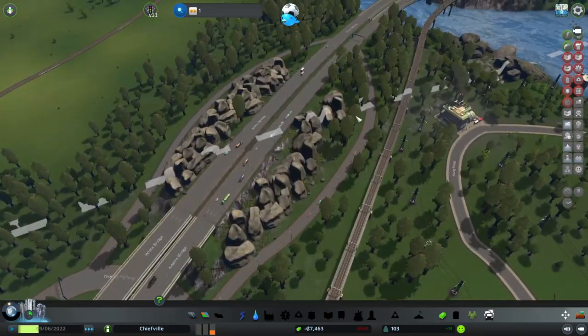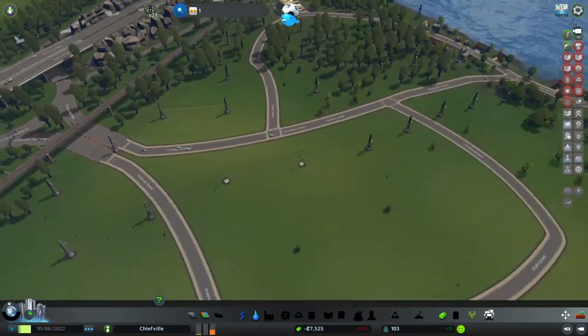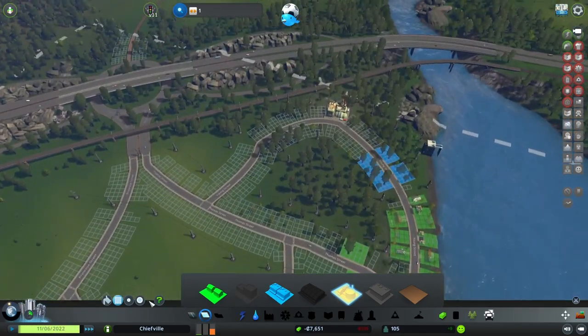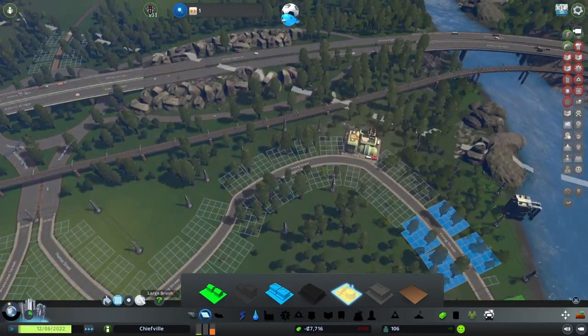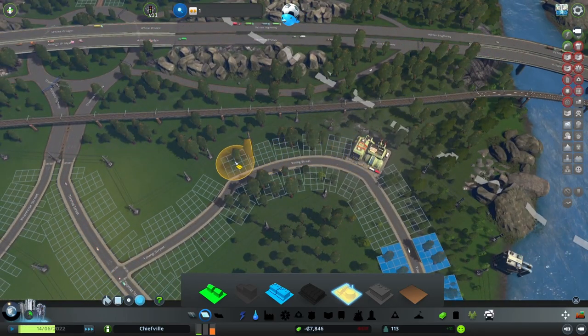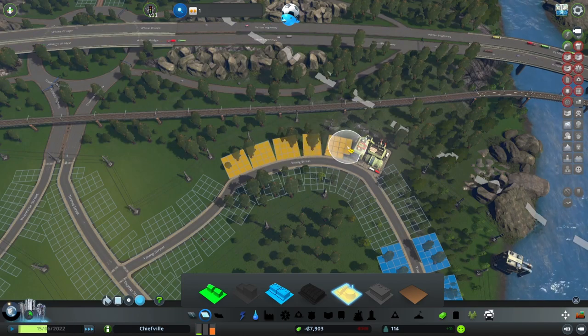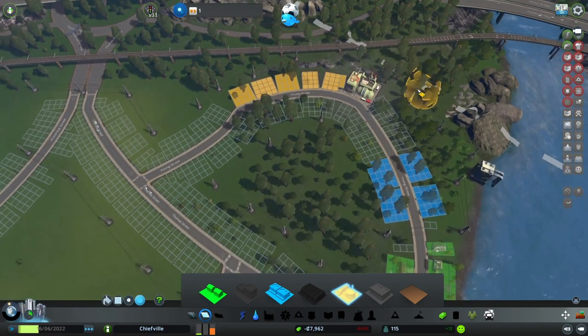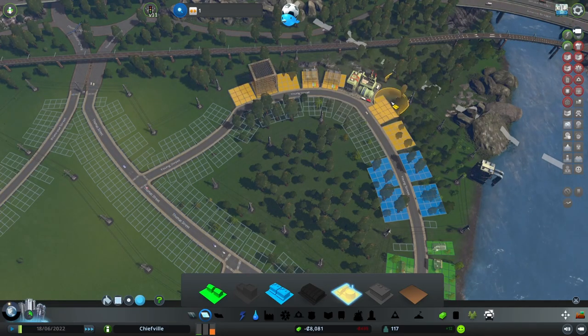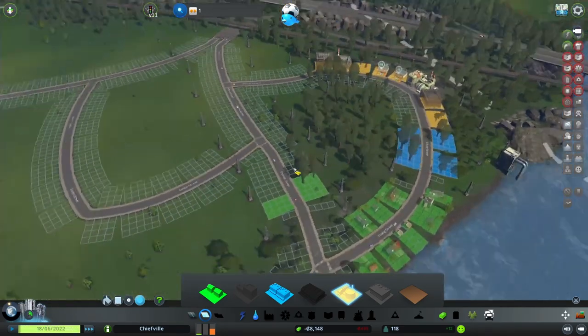Now, there are people coming in now through this place. However, we need industry. So let's go to our industry area. And let's be lazy and let's just do all of this as industry. And we're going to see if that quenches the demand. So just on the one side. It's now raining.